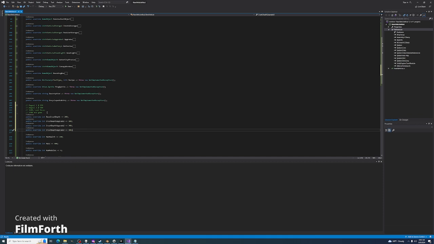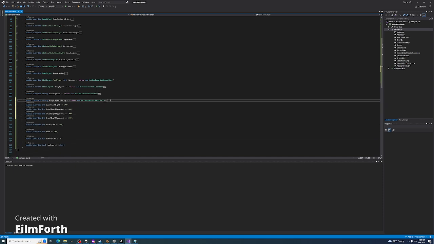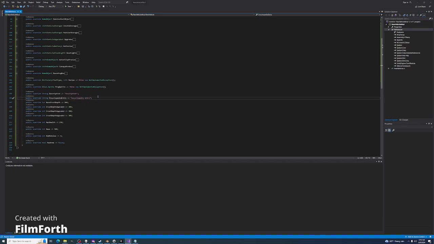The encyclopedia entry and the description are strings that will be used in the PDA, so I can fill them out like this. The description will appear in a small text when you're about to build the vehicle. The description for that reason should be a relatively short sentence, but the encyclopedia entry can be a page long. I'm not going to supply a unique ping sprite right now, so I'm just going to return null.